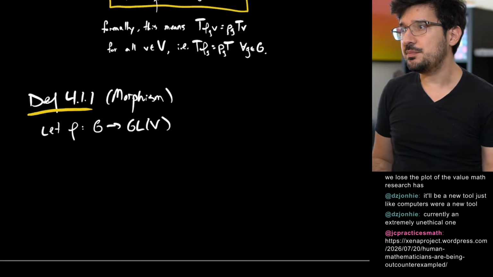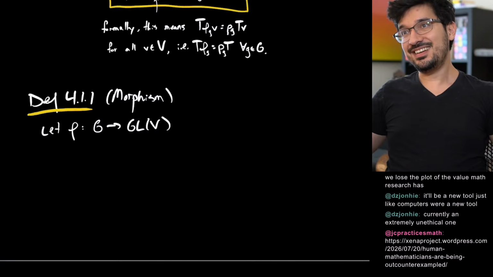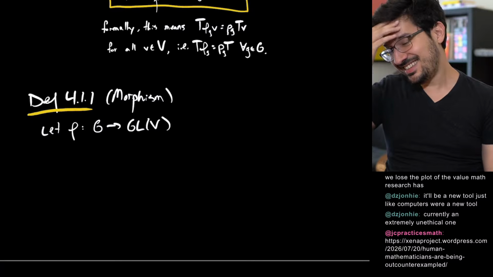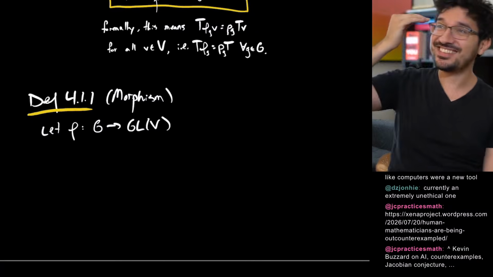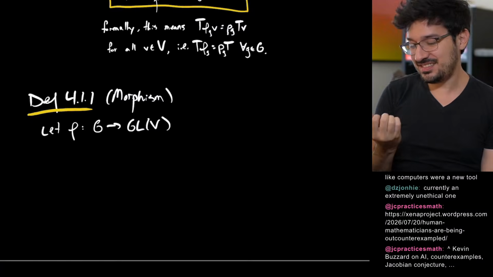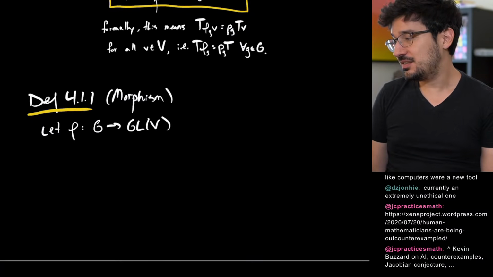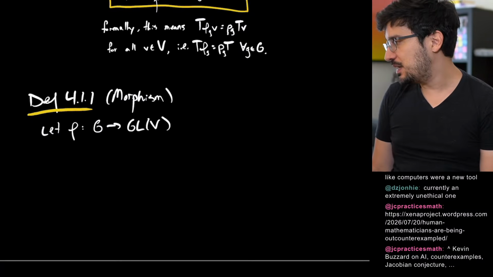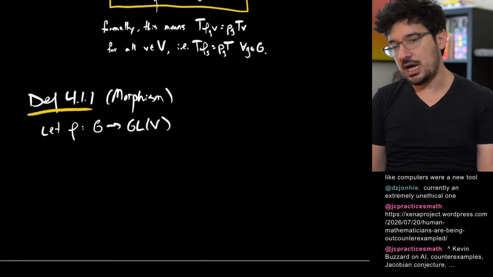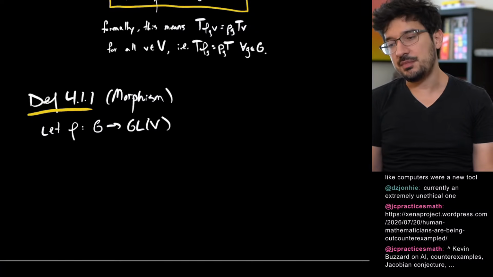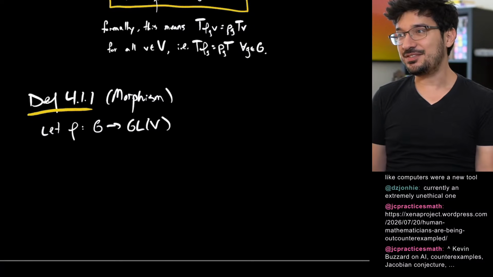It'll be a new tool, just like computers were a new tool, currently an extremely unethical one. That's a deep question. Currently extremely unethical. Yeah, I mean, I could definitely make that argument. I think that somebody could make the counter argument too. I do think right now, if you are a knowledge worker and you're not learning how to use AI, you are making a mistake. I mean, unfortunately, it is objectively unethical. Yeah.